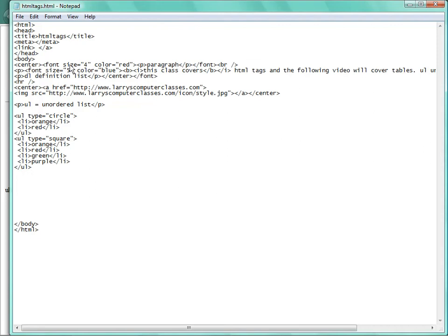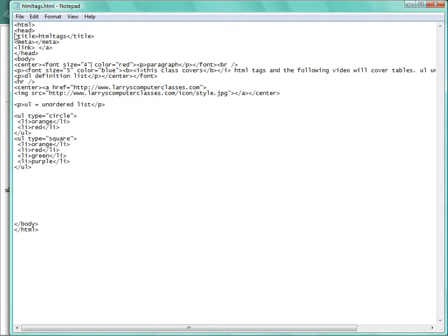Instead of font size equals like this, in your style sheet you just put font size colon, say 4 pixels, and a semicolon. It's the same codes, just a couple of different tags. But that's in the future. You can work your way up to it from there.